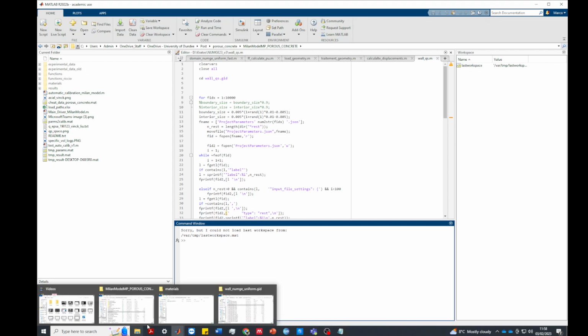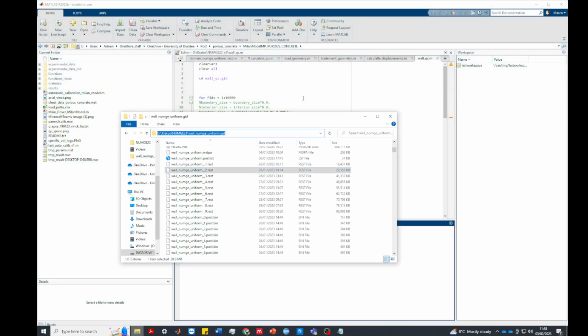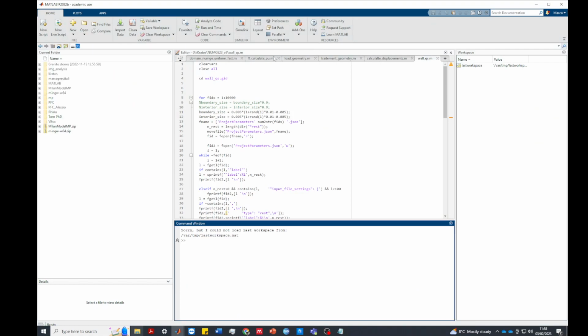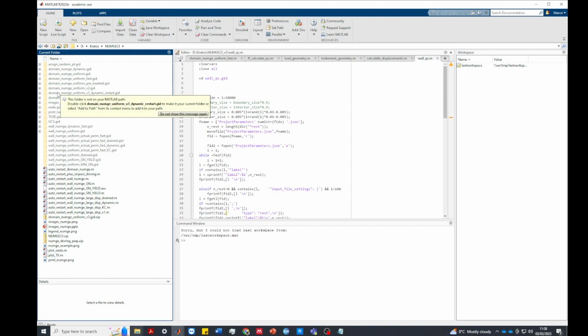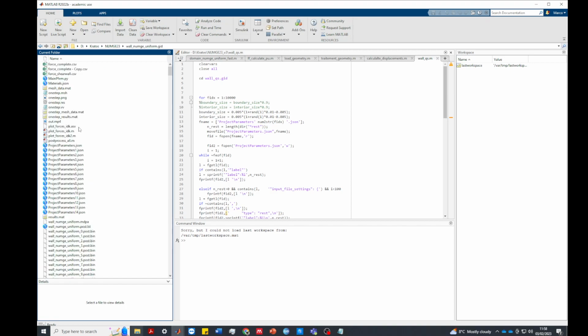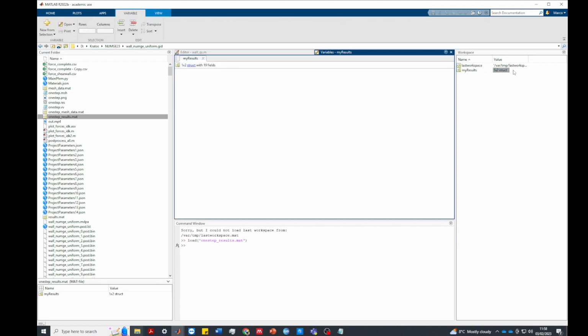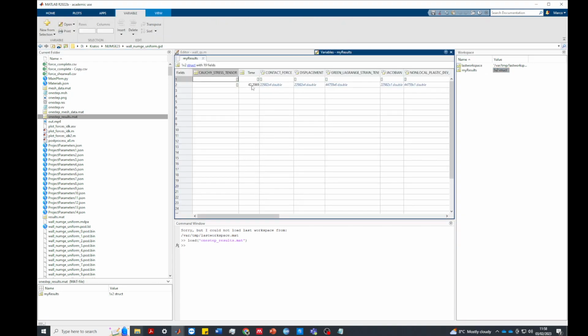Well, if MATLAB is kind of frozen, no. Okay, it creates these two files, mesh data and results, and each result file has steps.